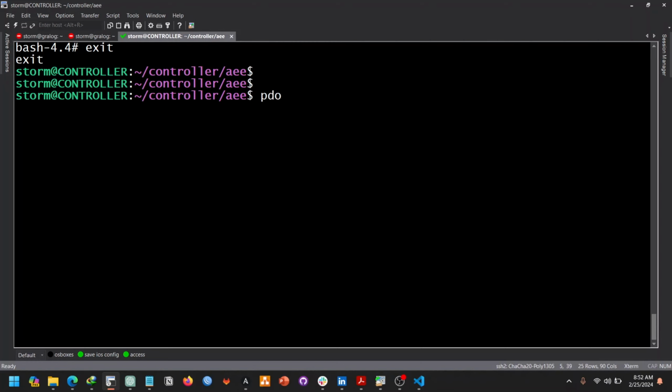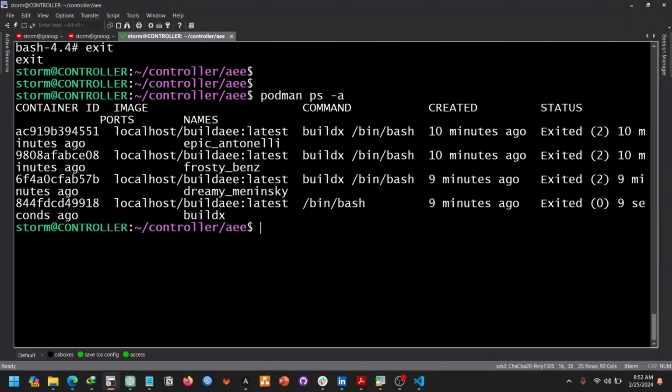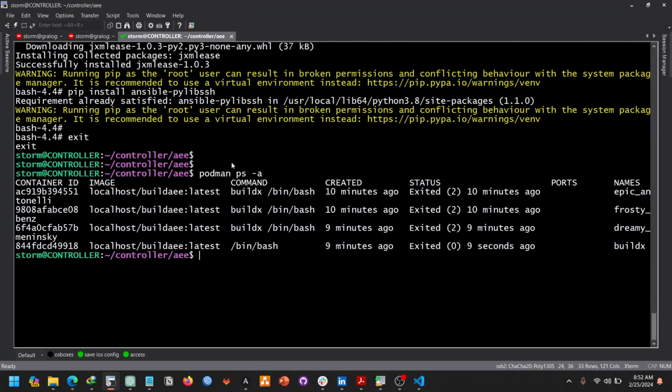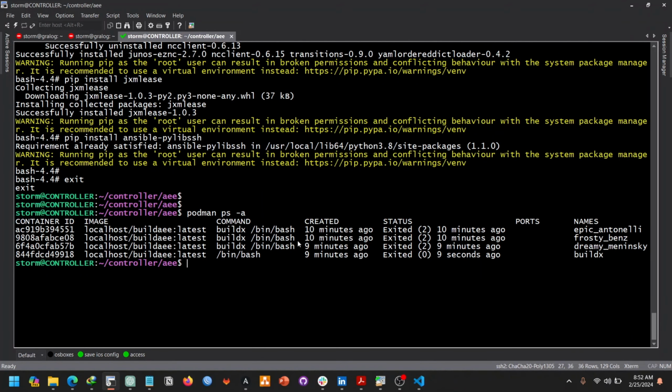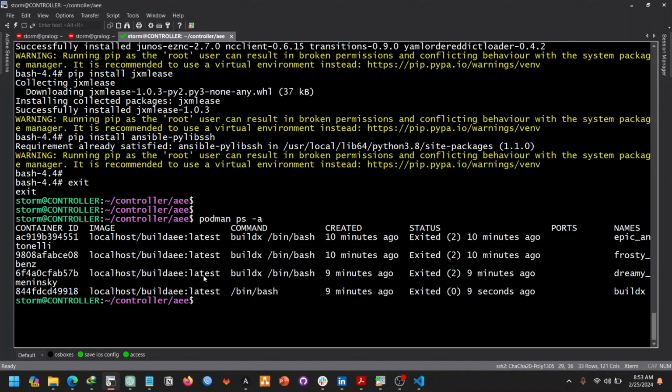So when I run podman ps -a, we have a lot of containers, and I think this is the most recent one. These ones were built up from the process that failed earlier. So I will just remove these images just to get it clear.